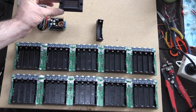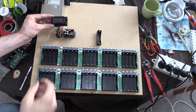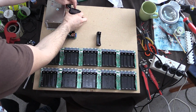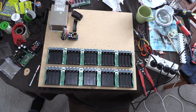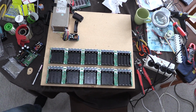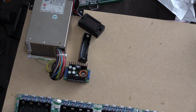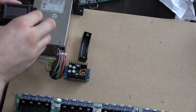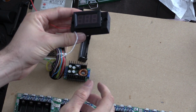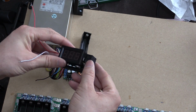And I'm thinking the best position for this, if I zoom out just a little bit, will be somewhere like up here, and with that there. So something like that. So with that being said, let's attach all that and see if it works. In fact, given I'm going to have this on the wall, it probably would have been a good idea to have it on an angle like that, but oh well, it's going to be flat. That'll do.